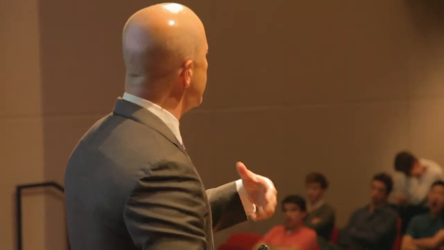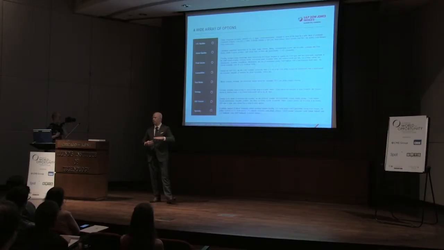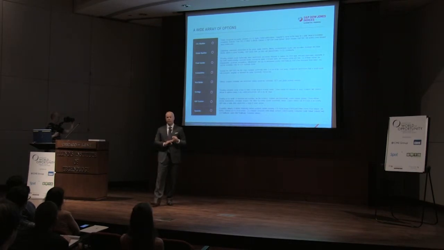So, as I said, it started as an editorial function, to describe what was going on in the marketplace, and we had equities, and then it made sense to expand beyond just domestic equities, let's go to international equities. And when Dow Jones first started building international indices, we had a global index family. It had 12 countries. That's not really representative of global activity, right? So you expand upon that, you introduce more countries, and then you start cleaving that universe up into sectors. I want to know globally what's going on. What's going on in technology? What's going on in energy and industrials and consumer discretionary? And then let's carve that up into size and style. And let's carve that up in a whole host of other different ways.